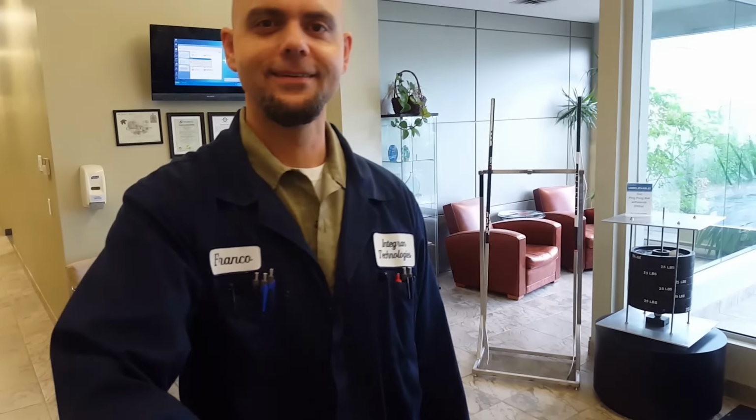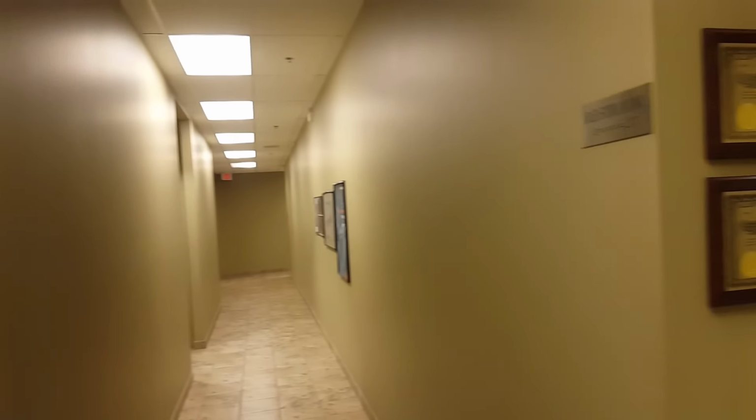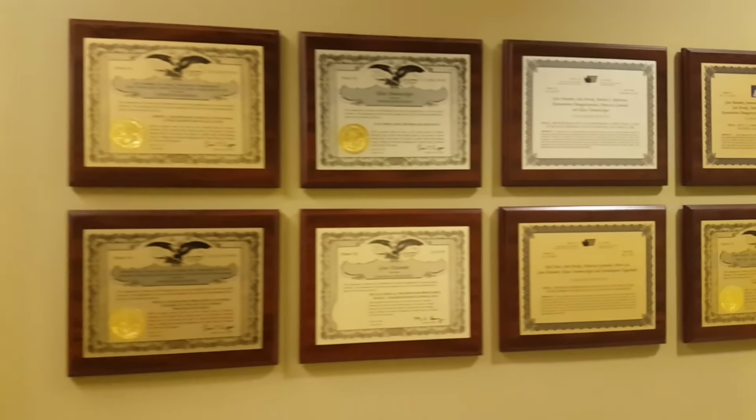All right, there's a quick glimpse at the process, but we're going to give you a more detailed tour. First, let's meet Gus. He's going to be our tour guide for the day, as well as myself. I wanted to show you this patent wall. It's an entire wall of patents that Integrand owns for materials that only they can use. They started Colt to use these materials on hockey sticks. Gus is going to tell you about it.